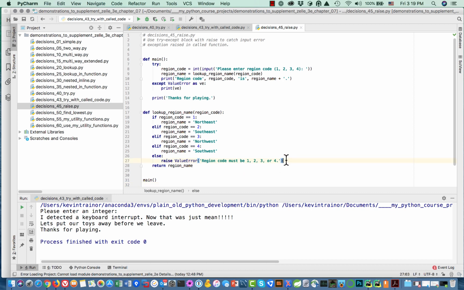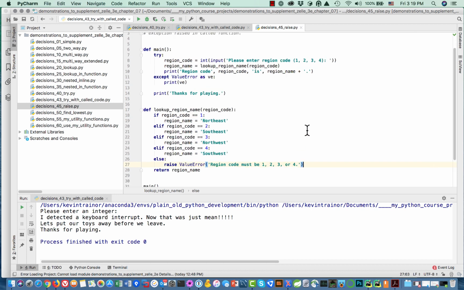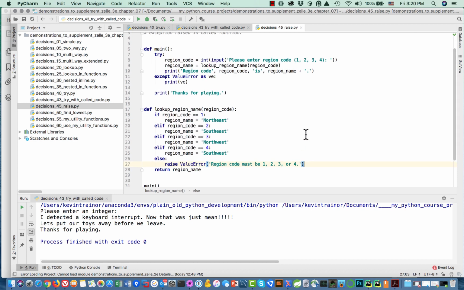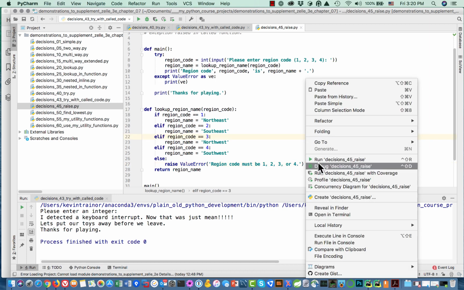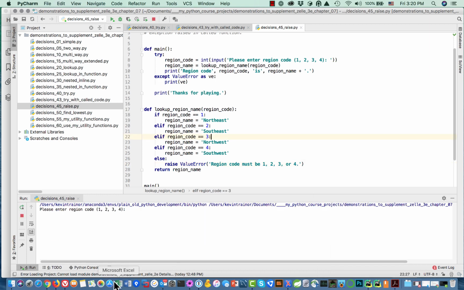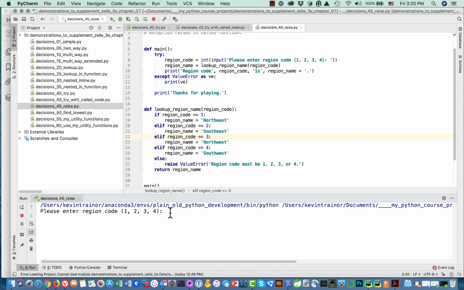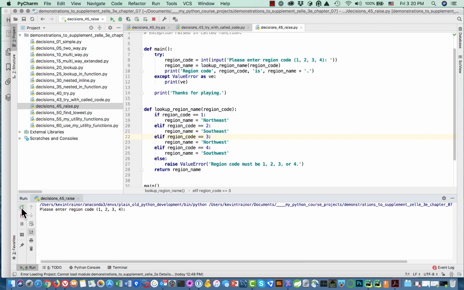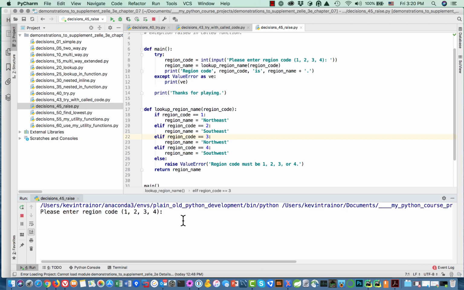Okay, so let's run this. Again, we're asking for region code 1, 2, 3, or 4. So let's just put in 3. And region code 3 is northwest. Thanks for playing. That's good. Okay, so let's give it a wrong value. Let's give it 99.